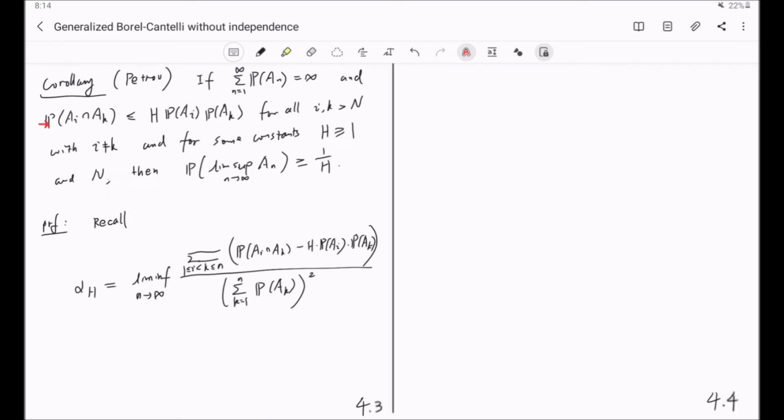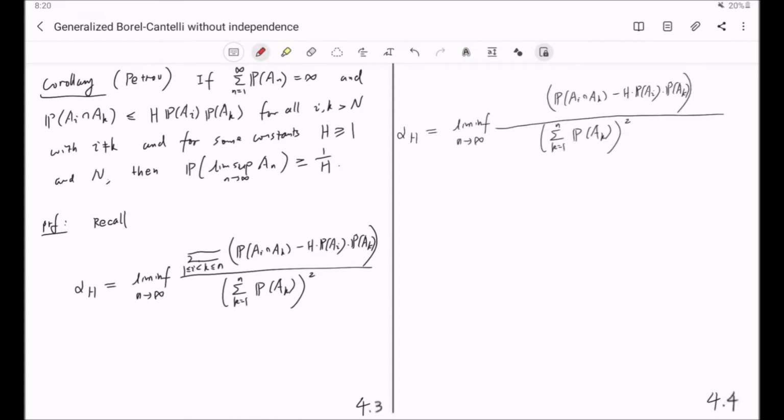Let me first emphasize that those hypotheses do not mean that the inequality is true for all but finitely many i, k with i not equal to k. It is possible that where i is small, k is big, and then this inequality still fails. So this hypothesis is about all but infinitely many i and k's. Okay, now let us split alpha in terms of this hypothesis into two parts.